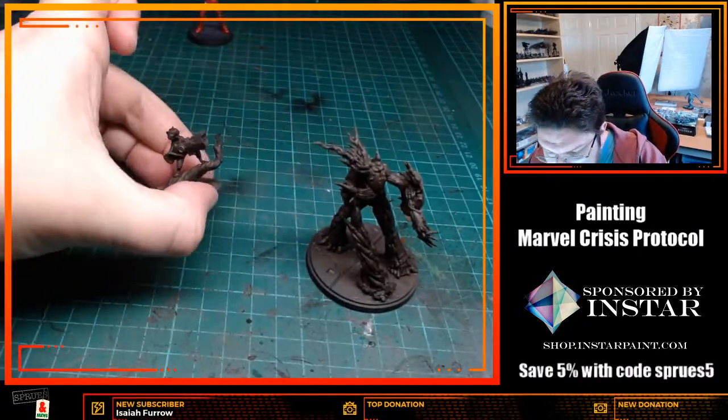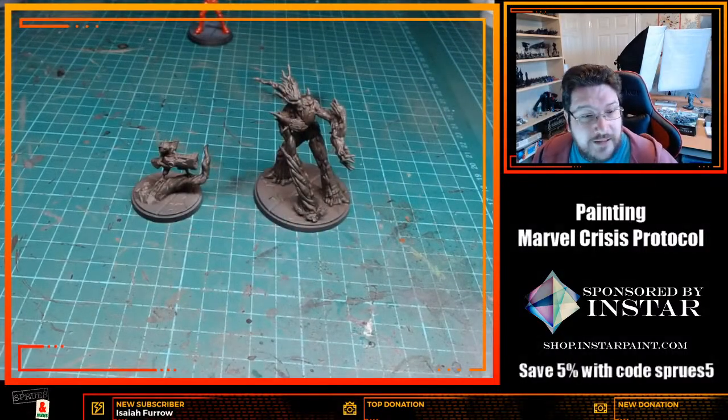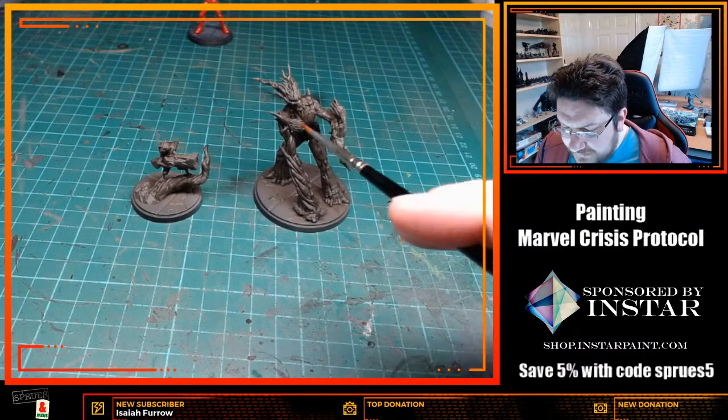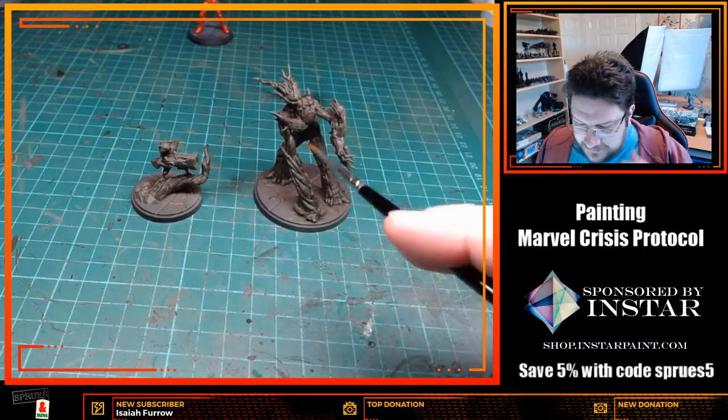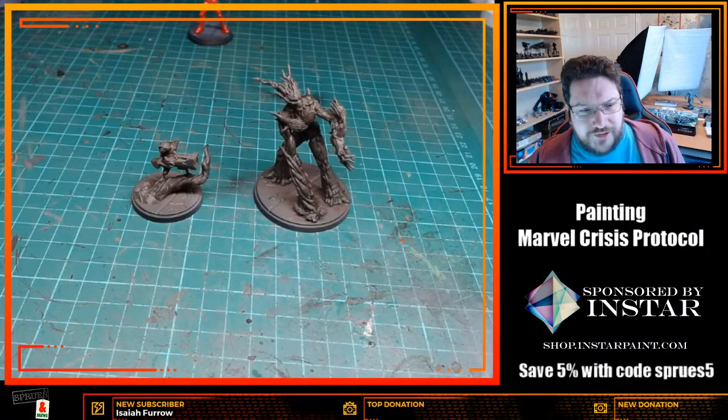So what we're going to do is start working on Rocket and Groot and build up some of the colours on these. So we're going to use a lighter brown and basically start just layering in some lighter colours. We're going to be quite extreme in the contrast and stuff.